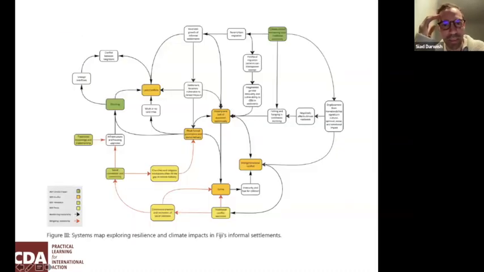Just very quickly, here is a simplified version of the systems map of environmental conflict linkages that we spoke about earlier. At the center of it, you see a key driving factor of the conflicts is poverty and lack of economic opportunity, as you would expect in an informal settlement. It leads to intergenerational conflicts that feed into crime and weak formal systems of governance. And they are worsened by climate-related rural livelihood conditions that lead into rural-urban migration, which you can see in the upper right-hand corner.